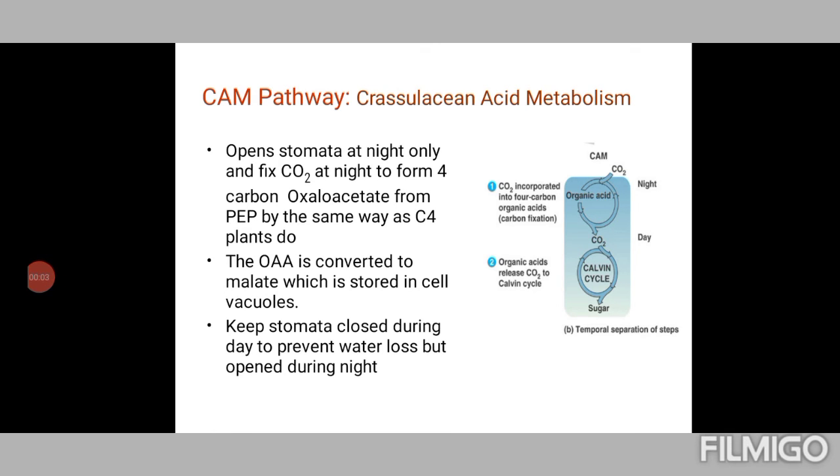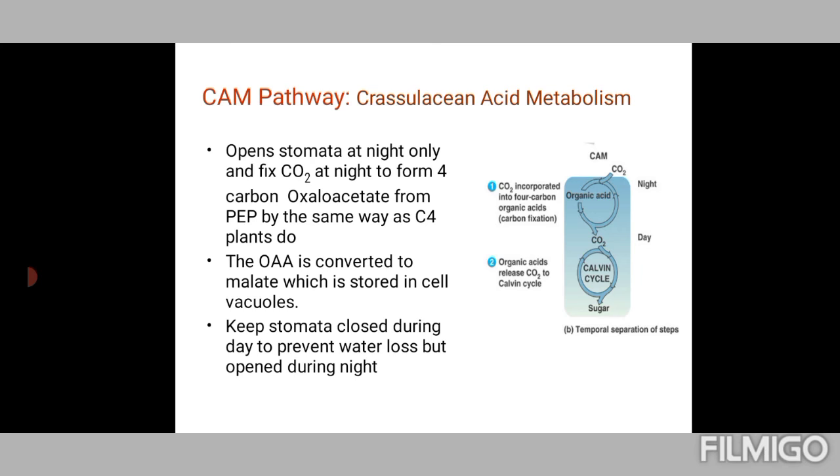And this is the CAM pathway, or crassulacean acid metabolic pathway. This is undertaken by certain plants like cacti and pineapple. The strategy adopted by these plants is that they accumulate carbon dioxide during nighttime when the stomata are open. In the daytime, stomata are closed, obviously to conserve water and prevent loss of water. At night, stomata are open so that carbon dioxide can get into the leaves, and these plants convert these carbon dioxide molecules to the oxalate state and then to malic acid or malate.